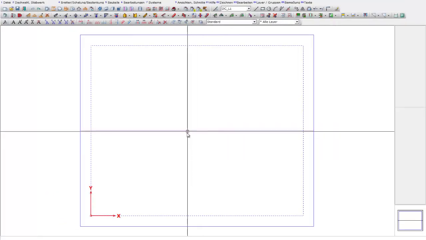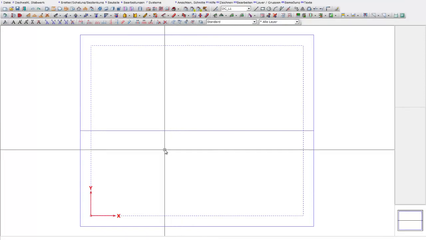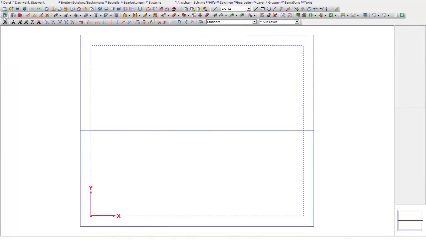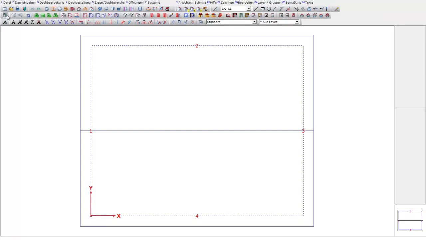A roof layout has already been created, a simple gabled roof, and I now want to define certain values before I enter the sole plates. I am going over the default settings here. I can also find them under this icon here, in all model areas, the same space everywhere. If I go down here on the left, always up front, default values. Determine the insert. Default values.